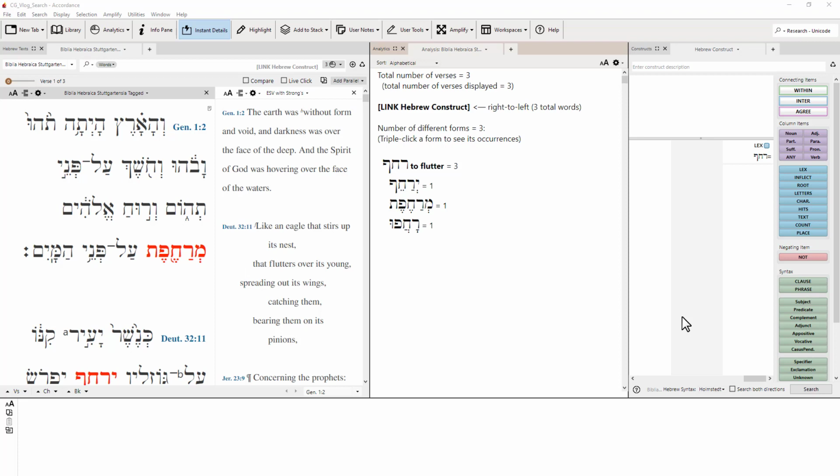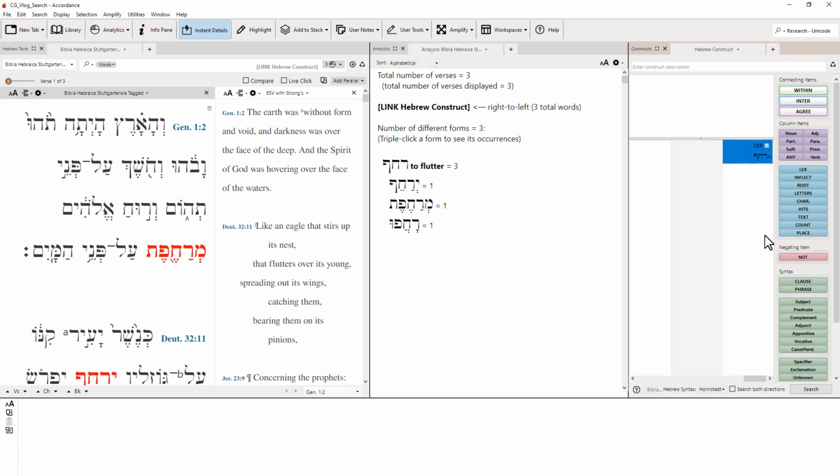This is number 3. So last time, the last thing we looked for was this verb, rachaf, and that is a lexeme, right? That's a word. We're looking for that. We're looking for amar, looking for shamar. I can't remember which words we looked at. But we don't just have to search for words. We can search for word categories.